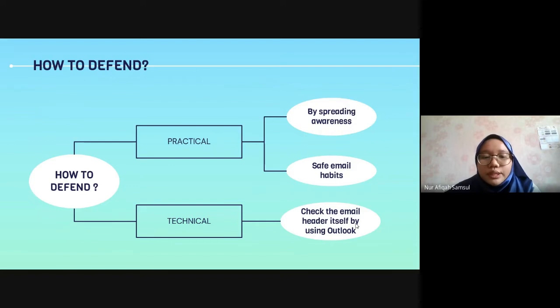Check who the email sender is and verify with the organization using other methods like personal contact if the received message is legitimate. While on the technical part, one of the methods that can be used is checking the details of the email header using Outlook. It is mainly a webmail service that uses Ajax programming techniques. Some of its features include message filters, spam filtering, scanning, and support for multiple addresses.